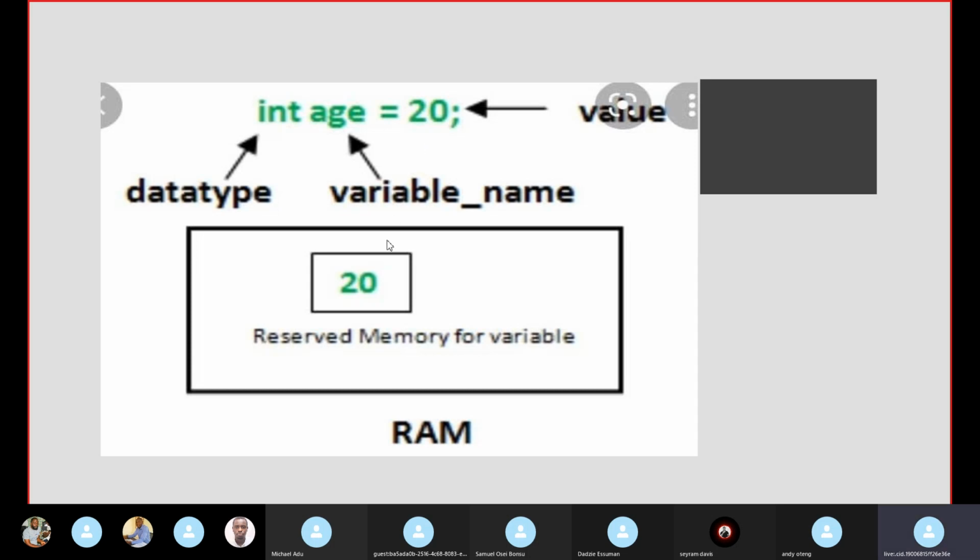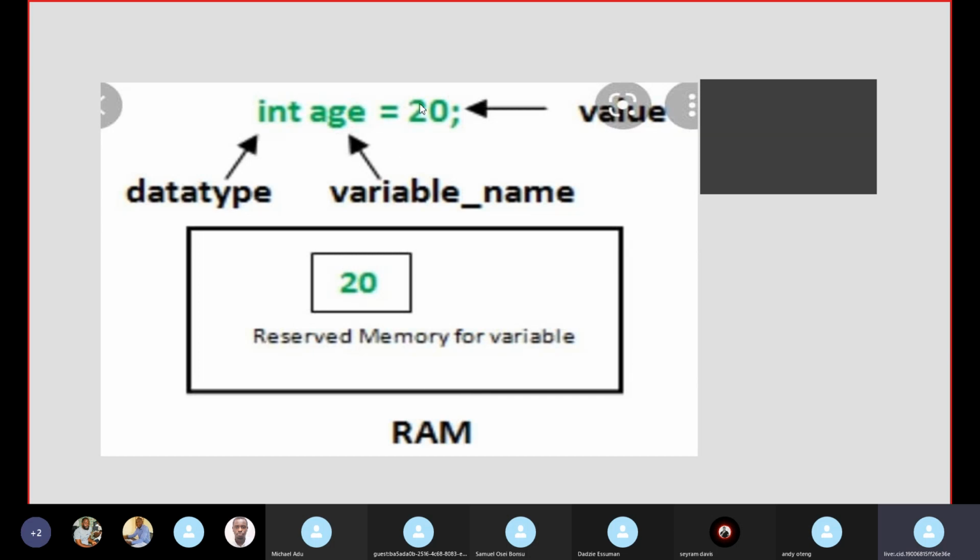Okay, so now let me step deeper into this statement. This 20, for example, we could see this rectangle here. Let's assume this rectangle is our memory. Even though we have declared int age is equal to 20 right now, when the compiler is actually compiling this statement, it will go and create the variable in your memory. That is your RAM.